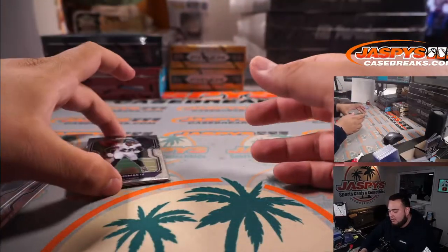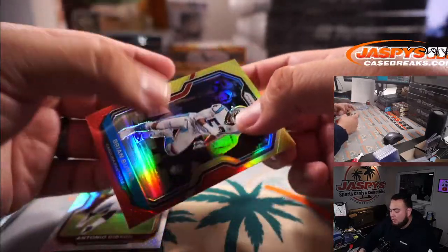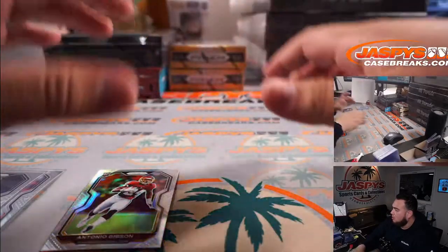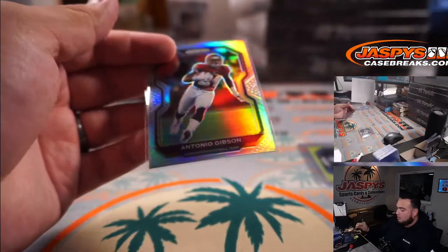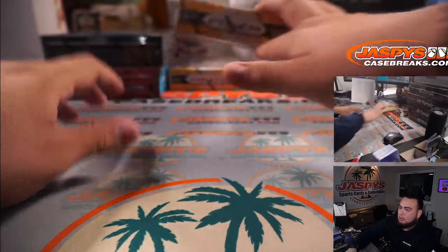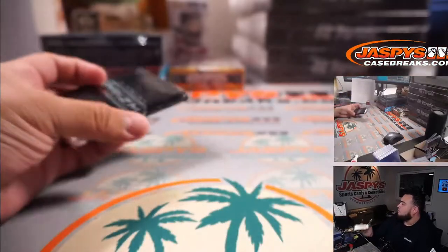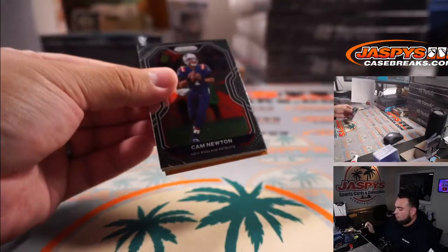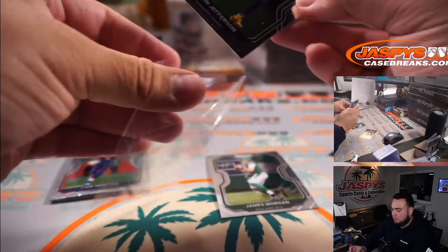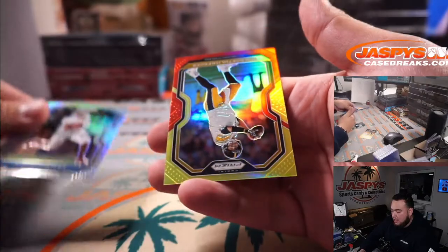I like the old Raiders team right there. Nice, Antonio Gibson rookie silver. And Brian Burns. Remember, this is exclusive to Team All Edition Asia, and that is out of 49. A nice little silver here. You get one rookie silver and not a bad one right there. With the next one, James Morgan and Justin Jefferson. Jason Huntley. And Big Ben Roethlisberger.